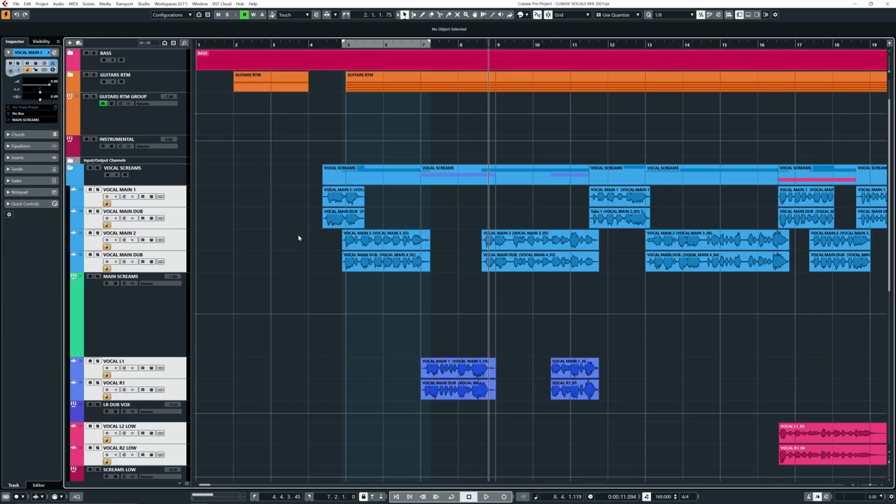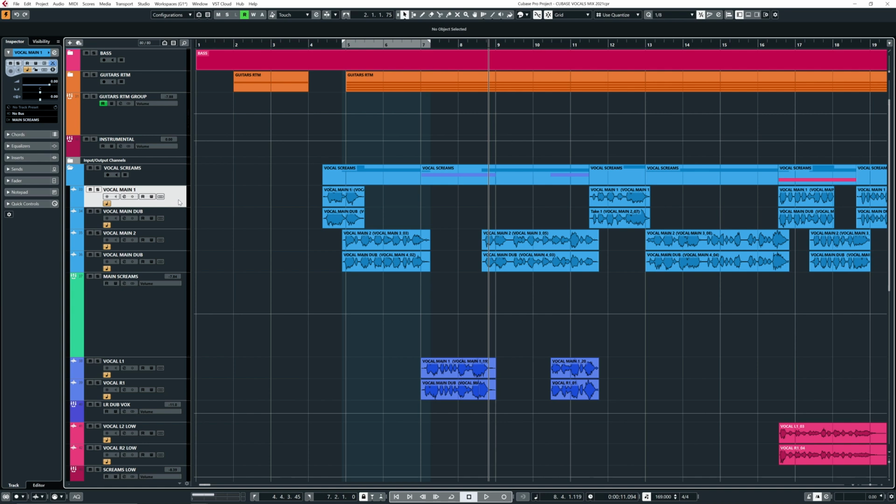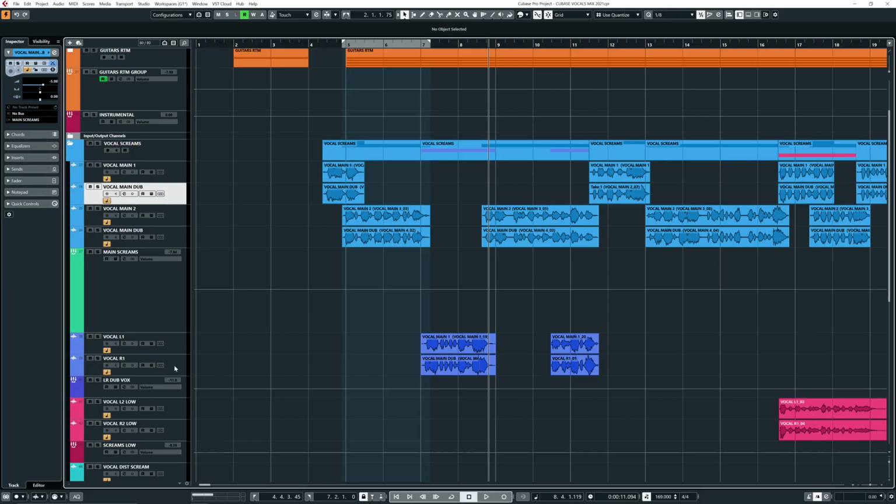So what I personally like to do, and it's totally up to you, is have my main vocals on, if it's on 0 decibels, I have the dub 5 decibels lower below that. So instead of having two vocals at the same level, the dub is more like supporting the main one. When it comes to the left and right tracks, I have them at an equal level.